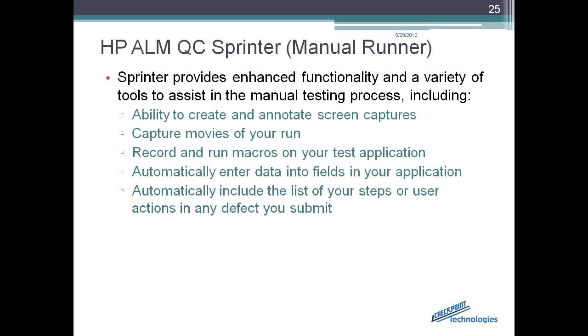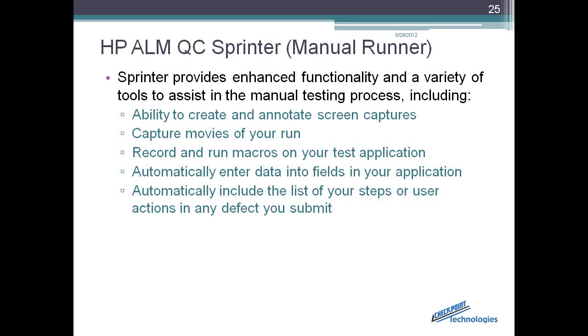All right, so what are some of the things that Sprinter brings to the table? Sprinter is an add-in, so it's just like an Excel or Word type of add-in. You download it on your client machine. This is going to hook up with Quality Center where you put your username, password in, what project. This is going to allow you to execute your manual test cases directly from Sprinter, and you're going to be able to do some different things with it. So I can now capture movies. I can annotate my screenshots, so I can put little funny messages to my developer friend. I can put text boxes, arrows. If there's issues on my screen, buttons aren't enabled, I can now tell my developer friend that, hey, this is the problem. There's no question about what was going on, what happened in my screenshot. I can also record and run macros.